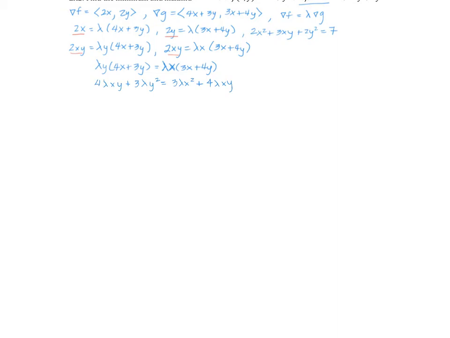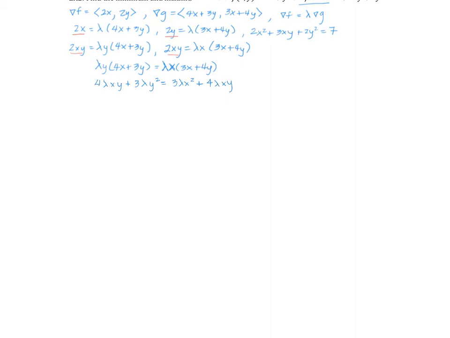At the previous step, I know that some people might want to just divide by lambda on both sides. But remember, you can't do that. You're not supposed to divide out by a variable because you don't know if that variable is 0, and we're not allowed to divide by 0. So you've got to keep it there. However, we are allowed to subtract and add quantities from both sides, because regardless of whether our variables are equal to 0 or not, subtracting or adding 0 does not make a difference in your equations.